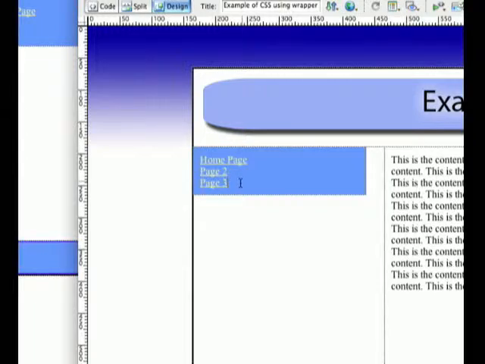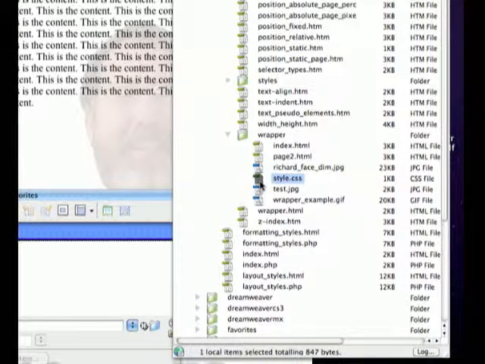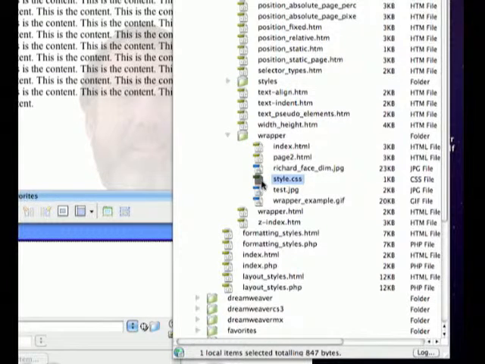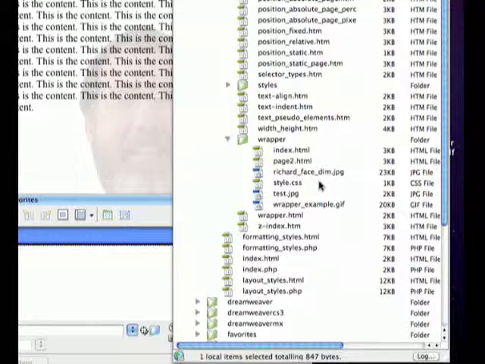And you'll notice nothing changes, because you have to move the style sheet over. And that's how you change the styles on many pages. So don't forget to move the style sheet over to the web if you're using a method where you're FTPing, editing on your hard drive locally and then moving it to the web. But anyway, that's how you style multiple pages attached to a style sheet.